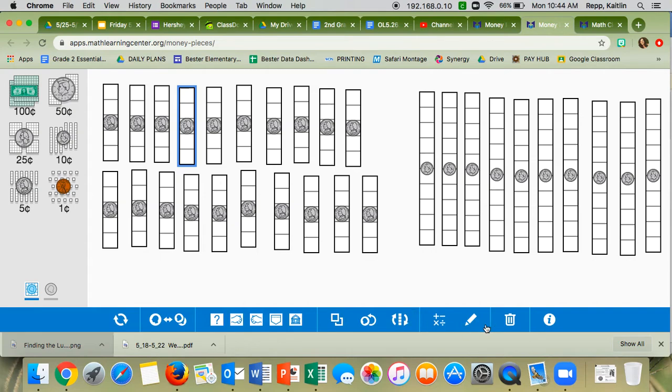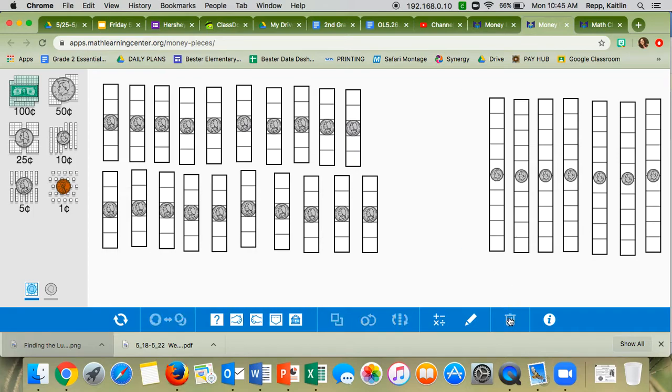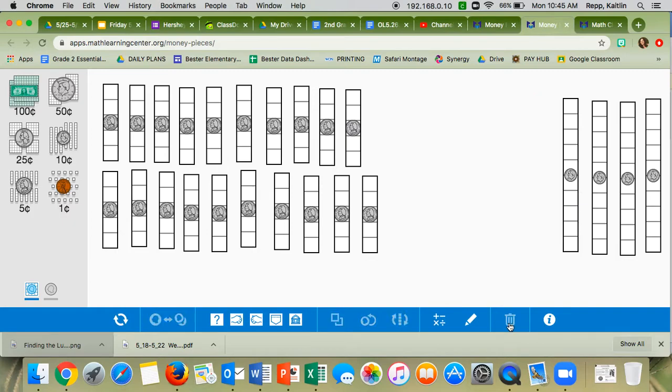Okay, now let's look at the penny. I'm going to take some of these out so we can make room for the penny. The penny is worth 1 cent. So there's just one ones cube right behind it. You count these by ones. We already know how to count by ones to 100, so we're not going to do that together.